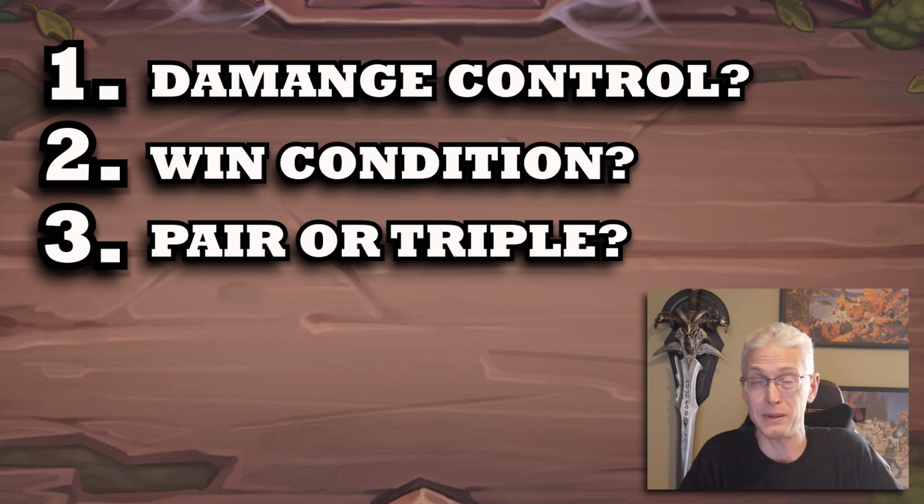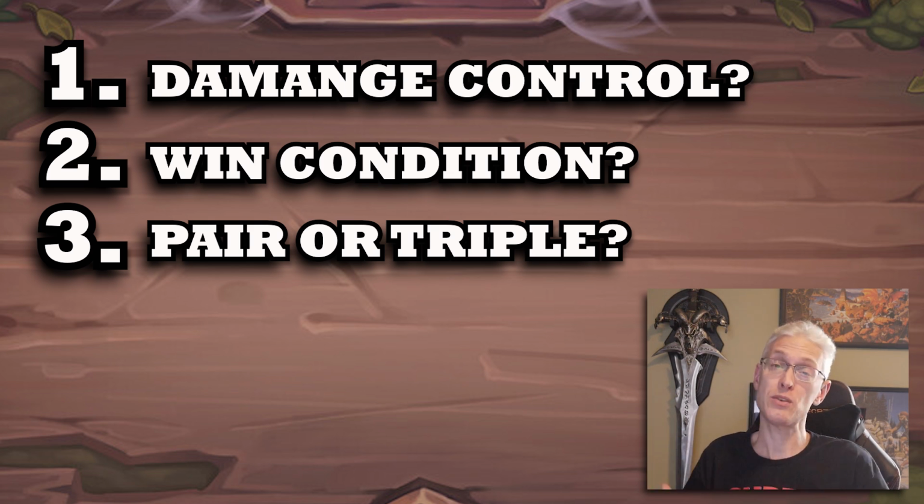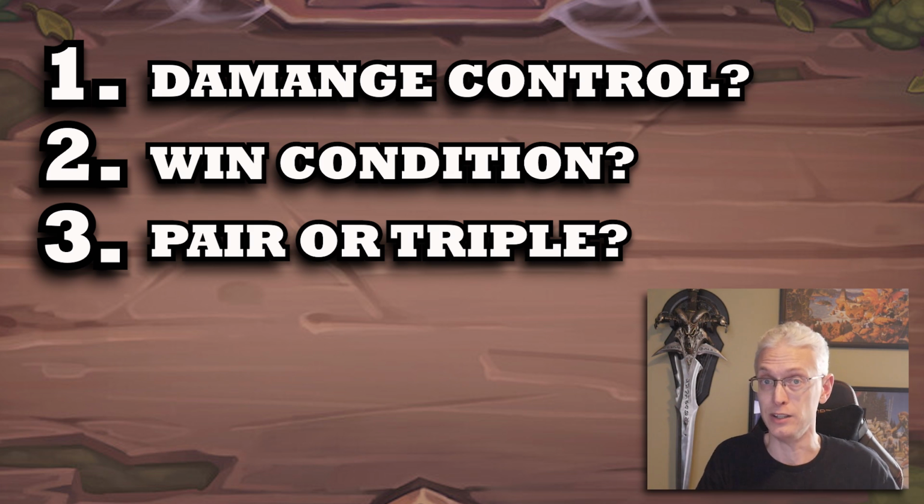And you don't want to triple into early things. Like, you don't want to triple if you can help it into a tier 2 or 3. You want to be tripling into a tier 4, really a 5, and then a 6, because that's where the really big win condition cards are, and not just the cards that are going to help enable you to get there. Because if you're already there, you don't need the enabling, you need the win.